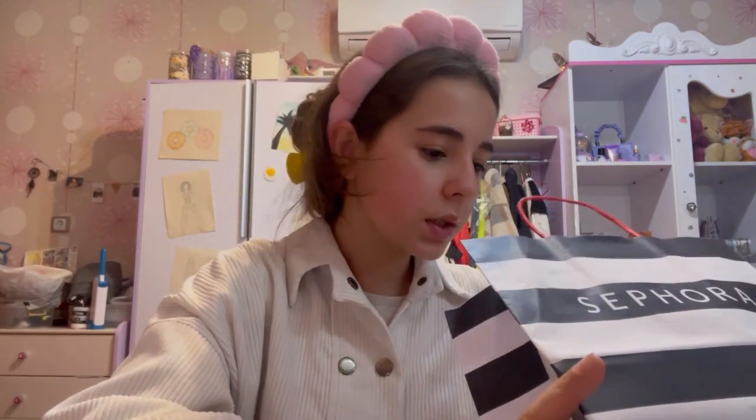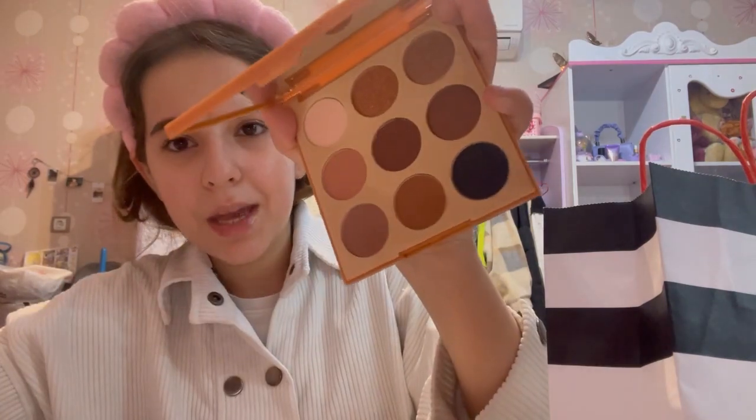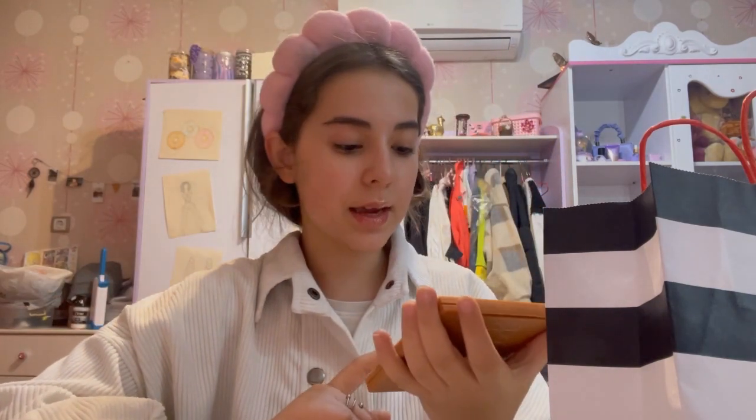So let me see, what do we have? Okay, oh, I actually bought a palette. Yeah, I forgot about all of these. I bought this palette from Morphe, and I love Morphe, if you didn't know. I do not love some of their collabs, but I like them. I bought this neutral palette. I actually had this, and this is a restock. And this is such a good thing.